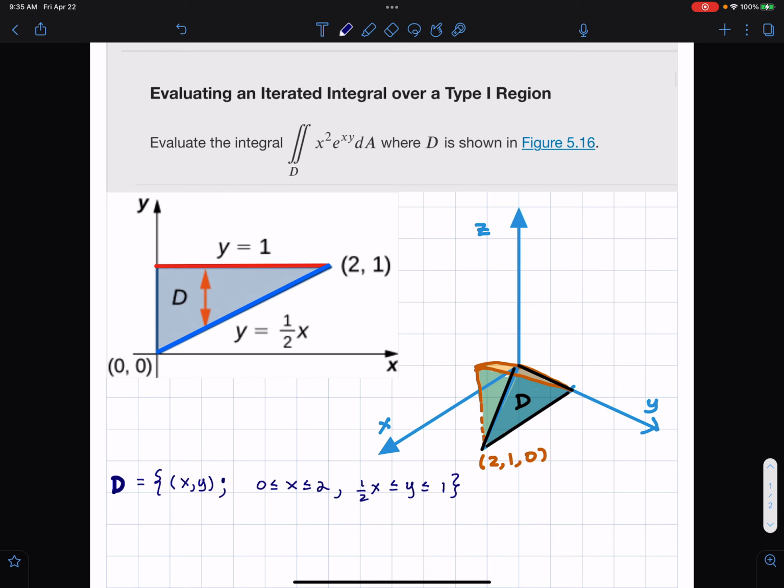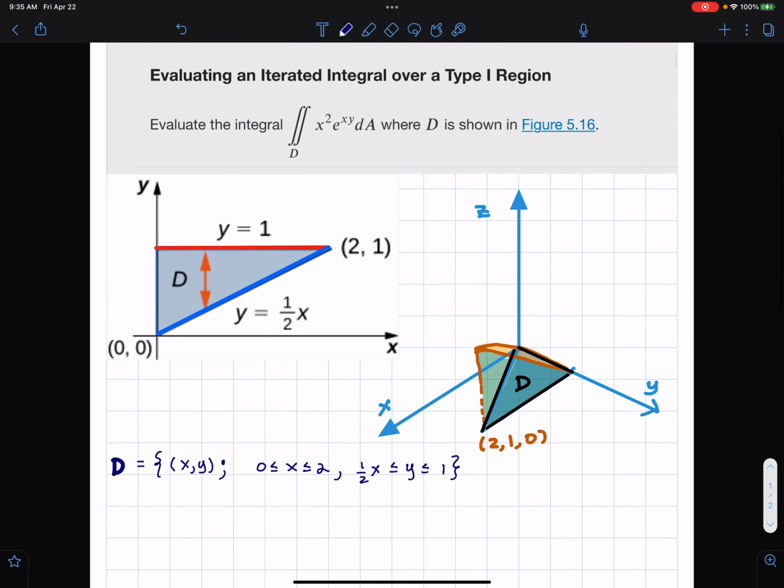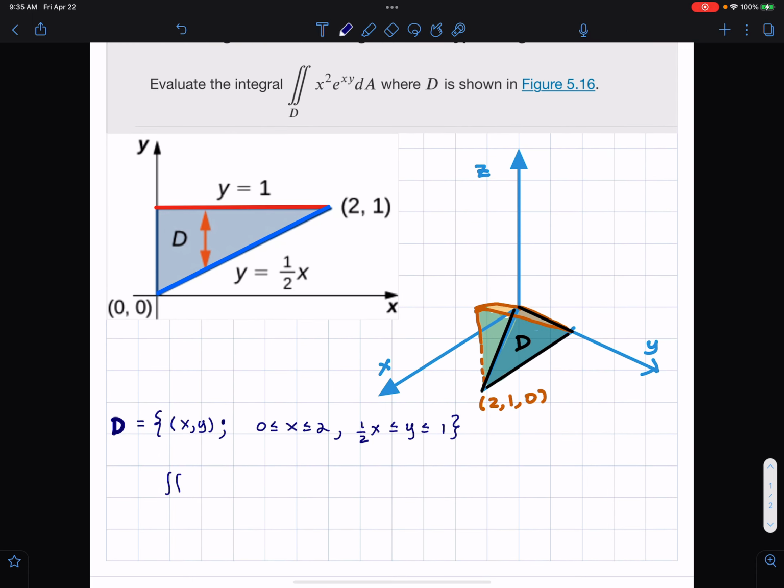Okay, so that helps me when I write this integral down, the integral over D of x squared e to the y power dA. It helps me to do the set notation of D. If I don't have that, I often get everything wrong. So x is between 0 and 2, and we always put the bounds that are numbers on the very outside. I put parentheses like this, so that means on the outside. 0 to 2 is the last thing I'm going to do.